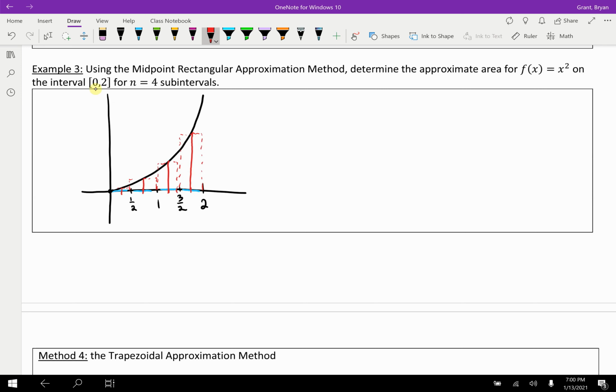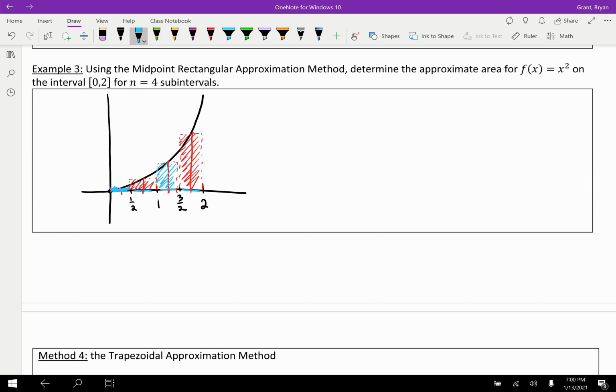Here's my midpoint again. We should realize, of course, that I haven't actually given a value to the midpoint, but using halves is pretty easy, I think. So we have, let's see, there's my first one. I'll do different colors so we can kind of see the alternating pieces going through here. And then my last one is this little guy down here.